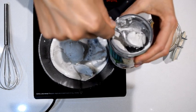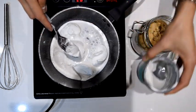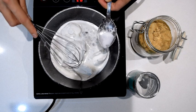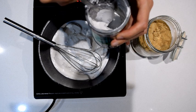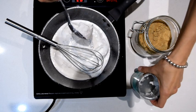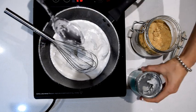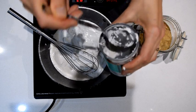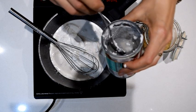If your coconut milk is slightly different, some brands are different in the way that it doesn't separate as clearly as this one, i.e. that water is more liquidy throughout. So you might want to put your can in the fridge and see if that separates a little bit more. But otherwise you can just pour it all in if yours is not so clearly defined which one is cream and which one is water.